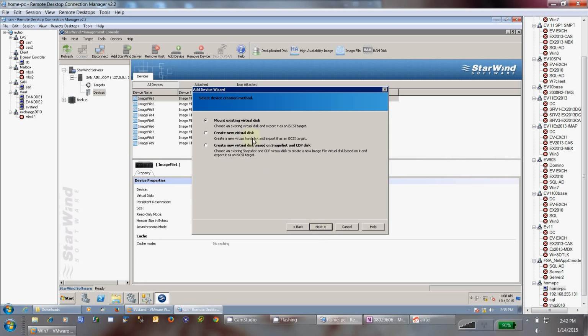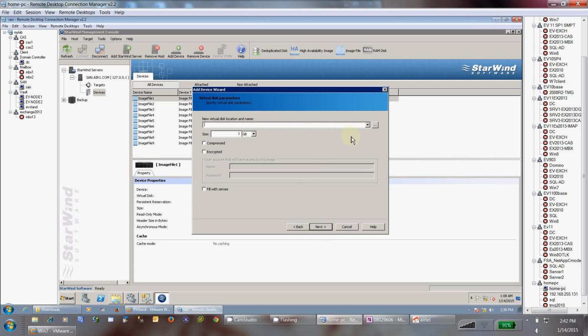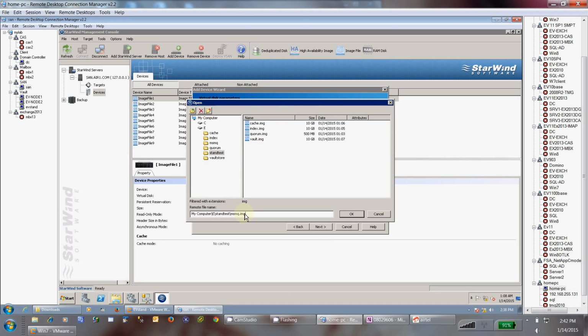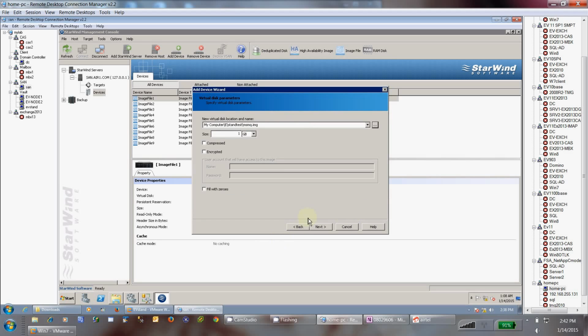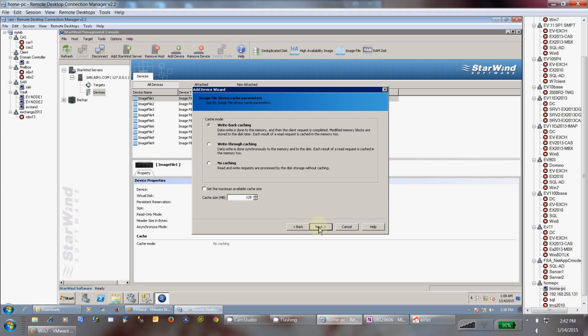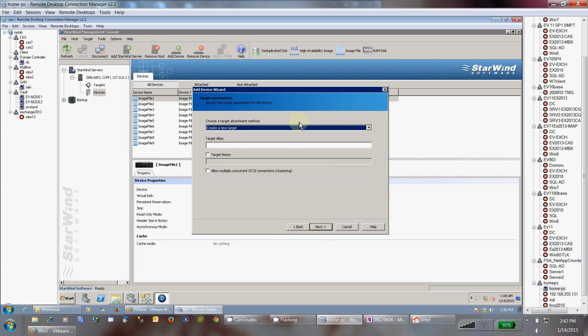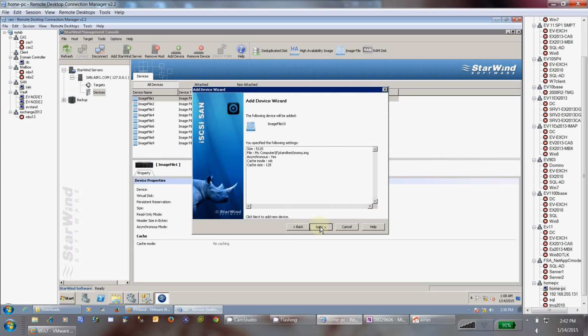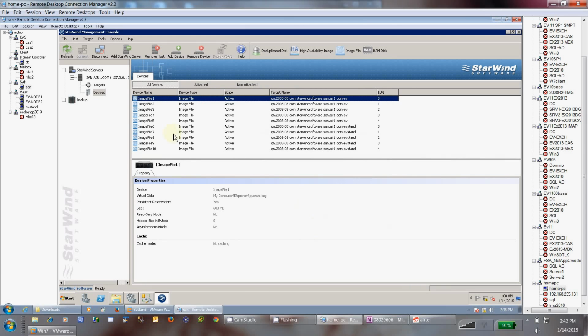So let me quickly complete this task of creating the drives here. msmq.img drive. Let's keep it 5. Since it's just a test environment, I'm not concerned about the storage. Finish. Alright, I have my series of disks created.